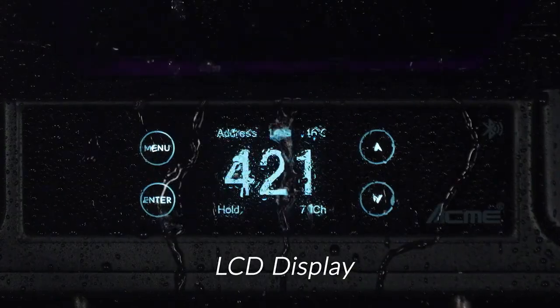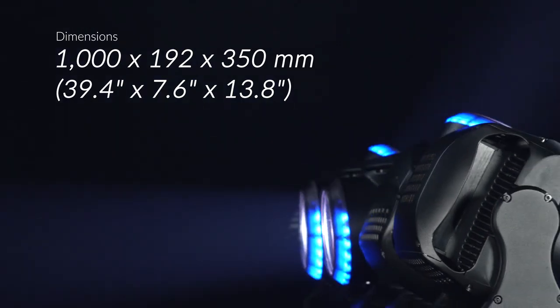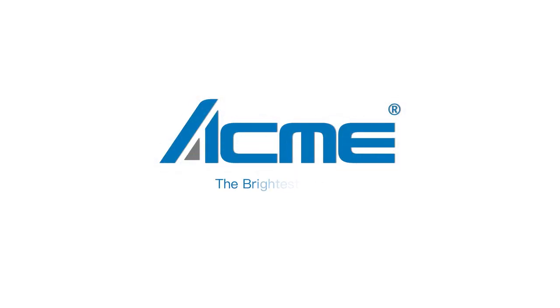Illuminate your productions with the brilliance and dynamic looks of the ACME Tornado to expand your creativity. ACME, the brightest choice.